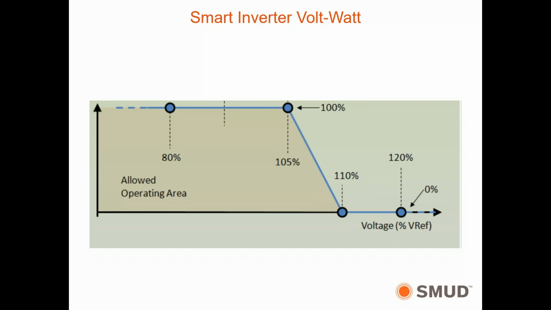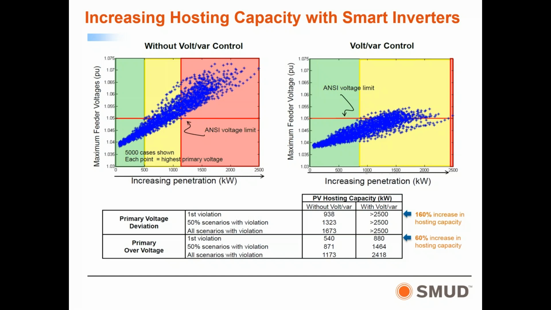I thought I'd throw this slide in to kind of show that point. This is borrowed from the Electric Power Research Institute of Palo Alto. This shows in the left-hand box that the hosting capacity is exceeded, if you look at the red zone, as the voltage starts getting above the ANSI standard voltage, and that by using volt-VAR control, you can greatly increase that, basically double the hosting capacity. You can see all the points start falling along the line or below the line with this application, and it doesn't take very much away from the native performance of the units.